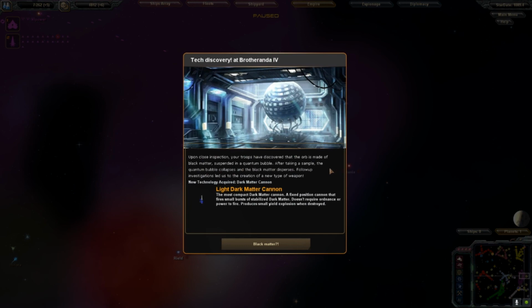Oh, hey! Upon close inspection, your troops have discovered that the orb is made of black matter, suspended in a quantum bubble. Do you mean dark matter, maybe? But anyway, after taking a sample, the quantum bubble collapses and the black matter disperses. Follow-up investigations led us to the creation of a new type of weapon, light dark matter cannon. The most compact dark matter cannon, a fixed-position cannon that fires small bursts of stabilized dark matter. Doesn't require ordnance or power to fire, produces a small yield explosion when destroyed. Black matter.